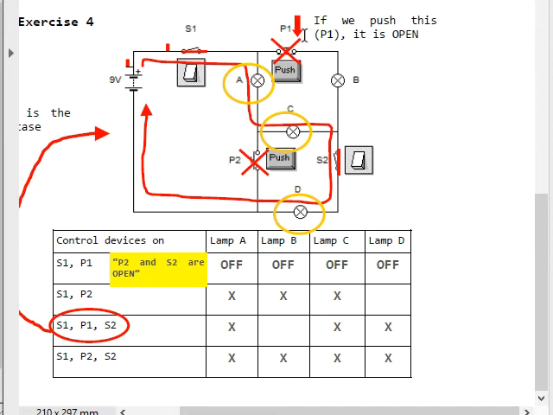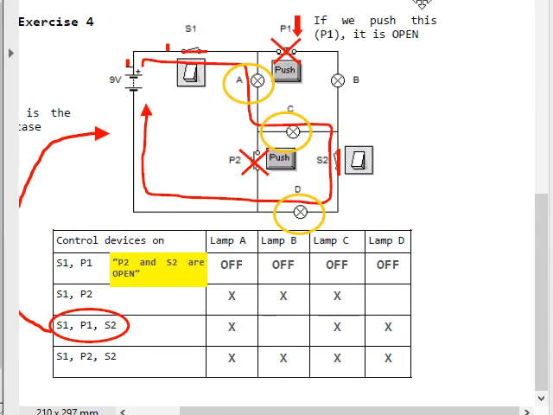Keep in mind that this push button is normally closed. Okay, again, if we push it, we open. It's the same system we have in the fridge. When you close the door in a fridge, you push a button like this, and the light is off. When you open the fridge, you release the push button. It is closed, and then the light is on.